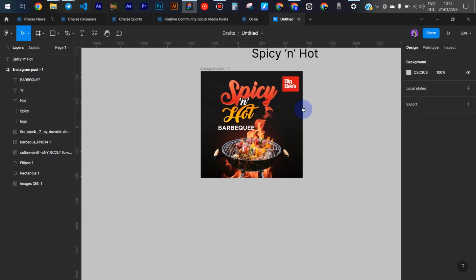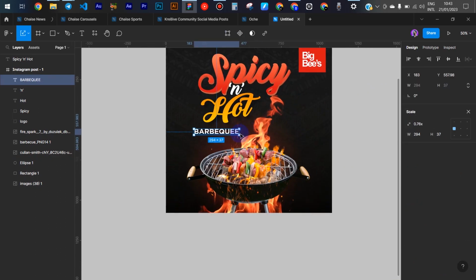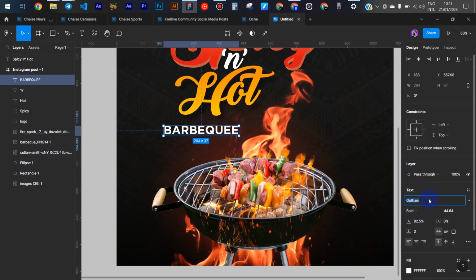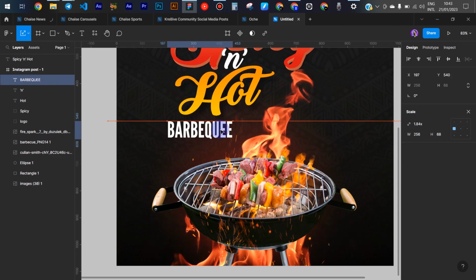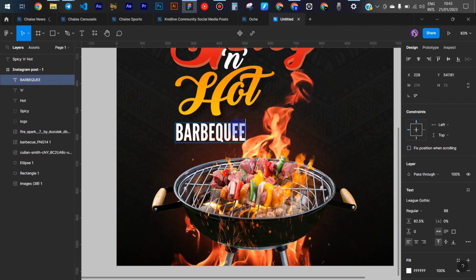Zoom out. So press K to scale it down. I think I'll use a very tall font. So let me switch to a tall font. Oswald. Yes. Or League. Yeah, something like this. So let me increase the size so they all align together in the same straight line. I don't know if I'm getting the spelling of barbecue correct, but please take it like that.